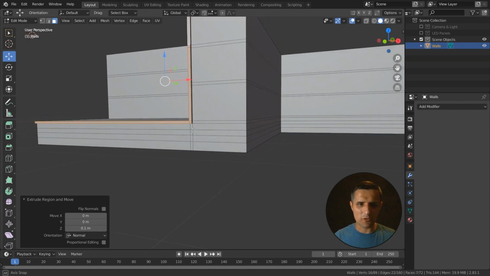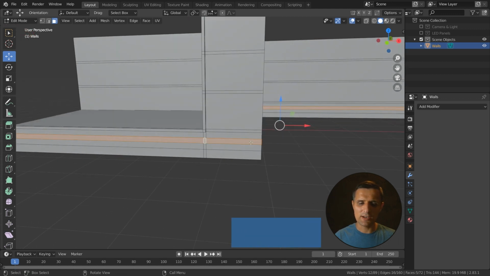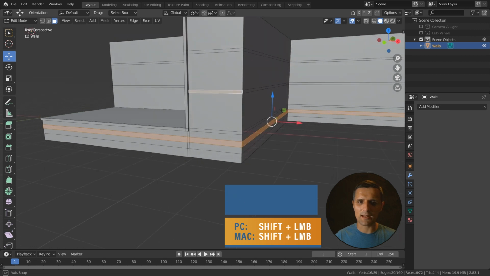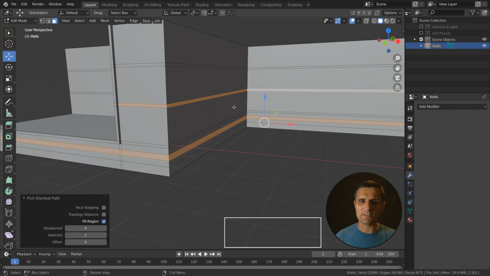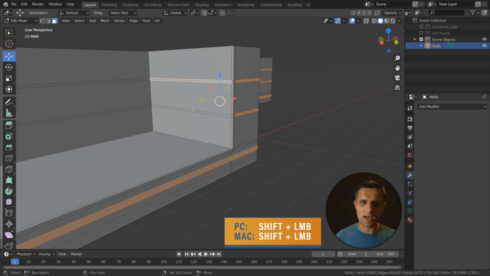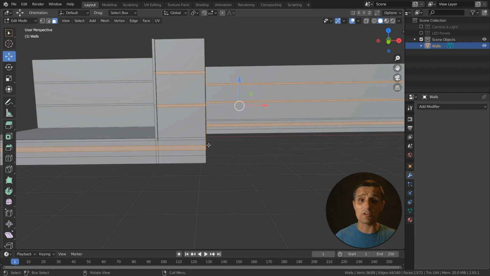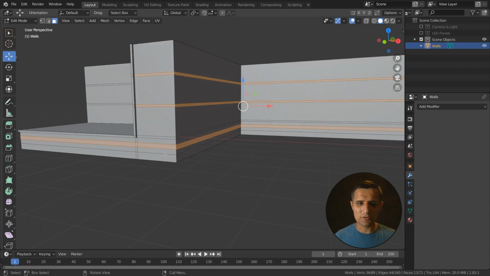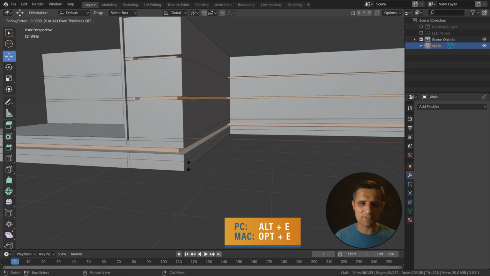So next, we're going to select this loop. So hold down Alt and kind of click on in between two faces like that. So it's going to select that. Then we're going to hold Shift and select this face and hold Control and select that face. Boom, it's going to add on to our selection. So hold Shift and then Control this one. And again, hold Shift for that one and that one. So we have the area selected. So these are going to be our lights, our wall lights. So we want to kind of like extrude it some. So I'm going to press Alt E to extrude faces along normals. So when you click on it, it's going to extrude it based on normals.